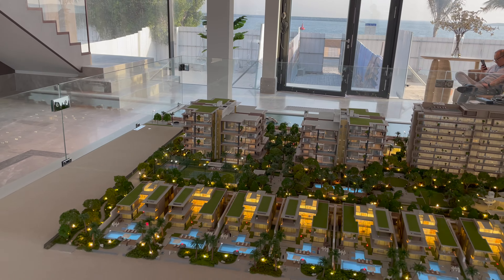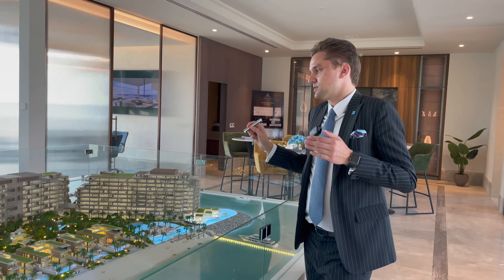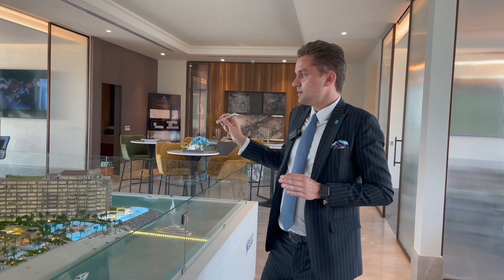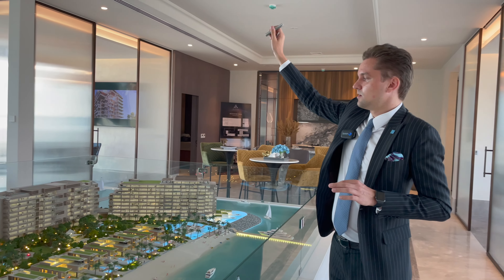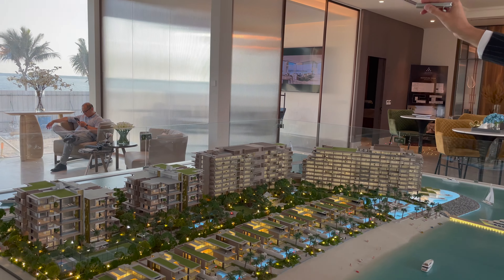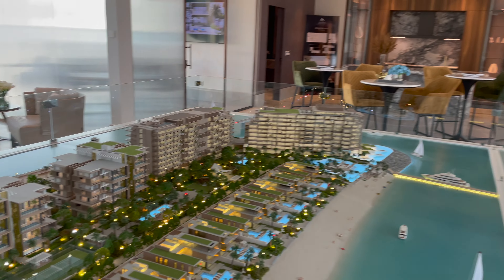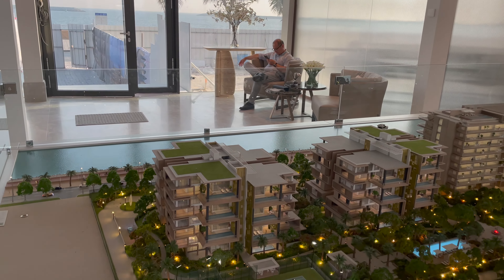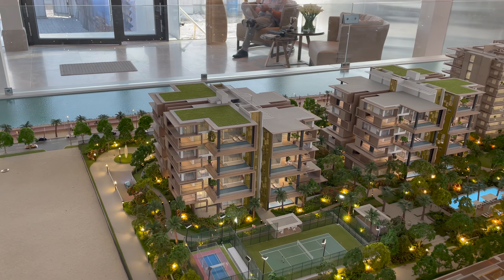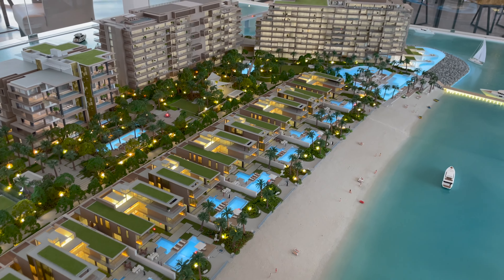On the beach there are nine exclusive mansions right on the waterfront. Here's what's available now: initially the project started from two bedrooms, but all two bedrooms are sold out. We still have some three-bedroom units starting from approximately 17–18 million dirhams, around 5 million dollars. Four bedrooms start at approximately 22–23 million dirhams. Sky villas are available from around 30 million dirhams. From the signature villas, only one villa remains — villa number five — priced at 100 million dirhams.